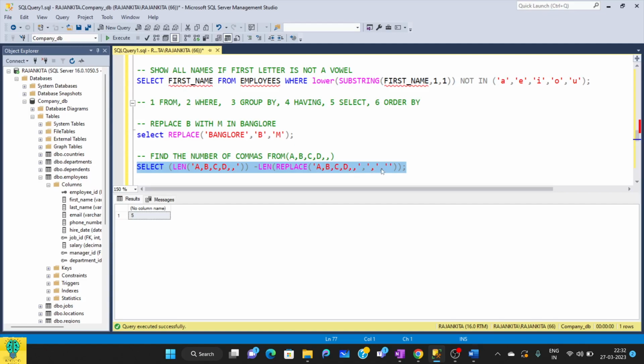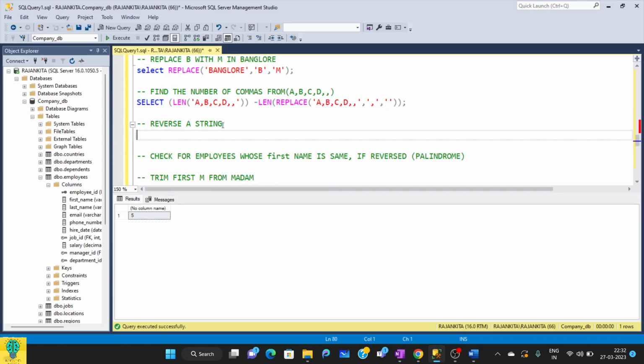So we are replacing the commas with null values, no spaces, so we will be left with A B C D. Now A B C D is 4, and in total we have 9 characters. 9 minus 4, we are getting 5. So if you count 1 2 3 4 and 5, we had a total of 5 commas here, and that is the output we are getting.